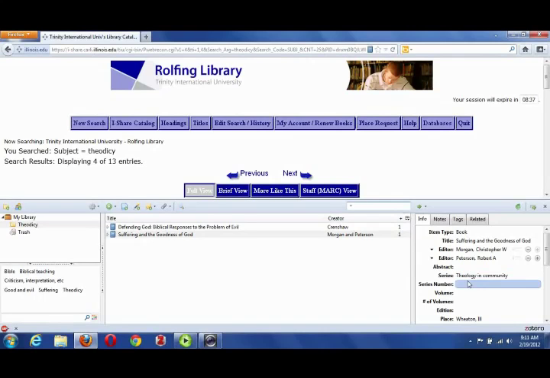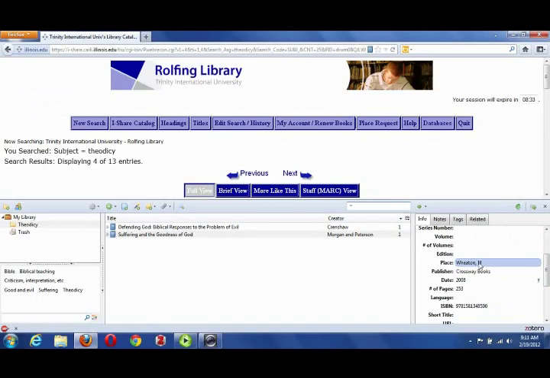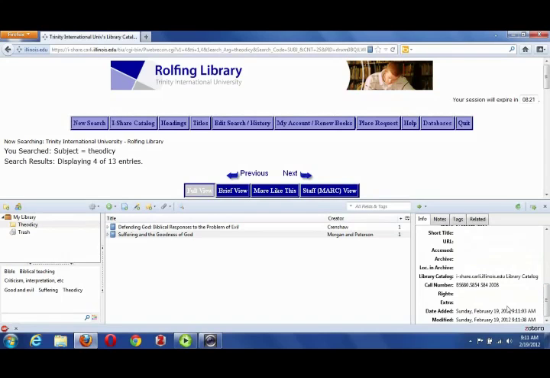Now, it's in the series here, Theology and Community, and it's published out of Wheaton, Illinois. Now, at Trinity, we're going to want to change that ILL to just capital I, capital L. And the publisher is fine. And down here you'll notice, which I failed to point out in the first one, that the call number for our library is here. And you can always just look that up in our shelves and find that book.